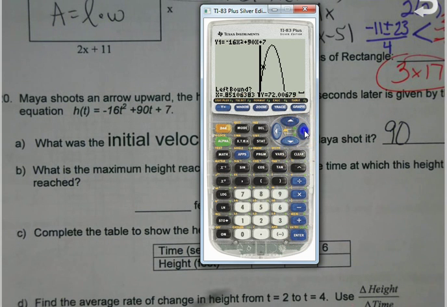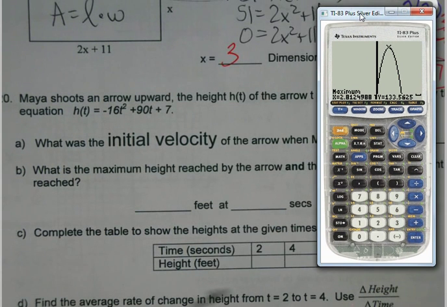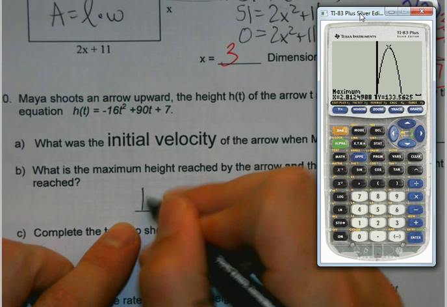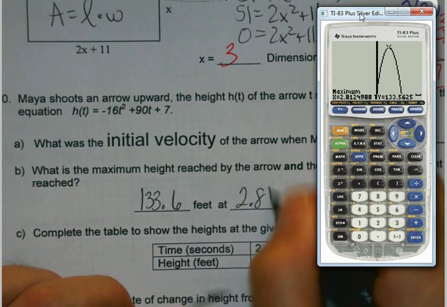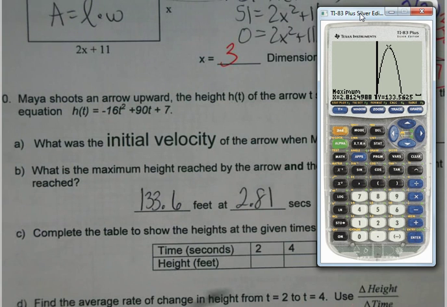And remember, we used our left and right arrows to get up to the top as close as we can. And then we clicked 1, 2, 3 times to the left. We hit enter, got that locked in. We went 3 to the right to get back to the top. 1, 2, 3 more to get to the right. Locked it in and guessed. And so what this told me was that we were about 133.6 feet at about 2.81 seconds. Okay, I can't just use the table on this and go closest.